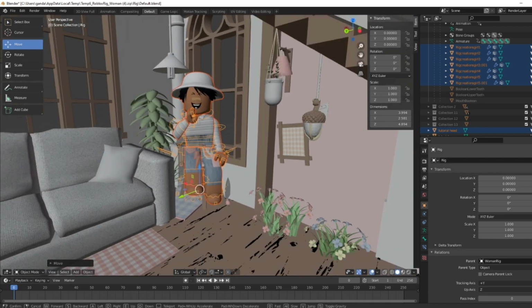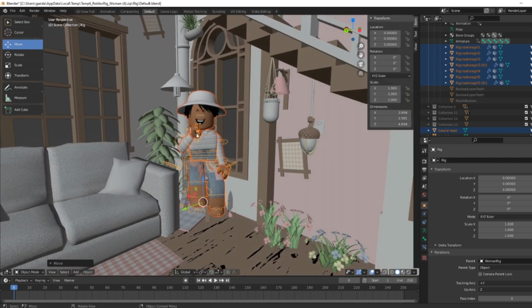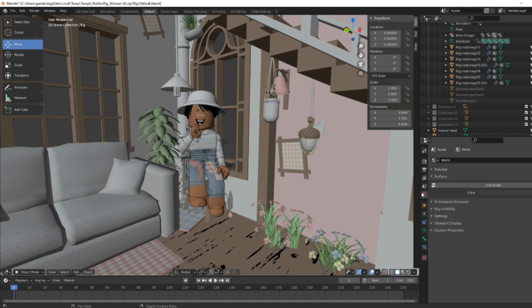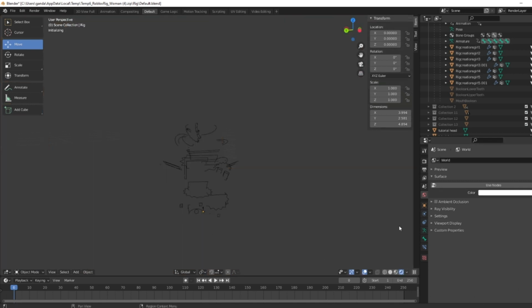Anyways, so now to make it brighter, like I said I would tell you before, you just need to go to this world, like this little globe icon. Right now the color is a dark gray, but you just take this little circle and you go woof, make it all the way to the top. And now if you see, when I turn it all the way like this, it is a little bit brighter.